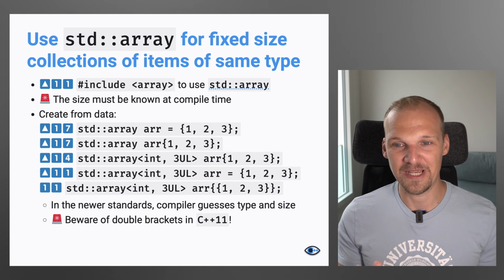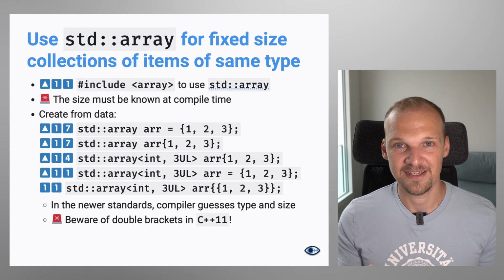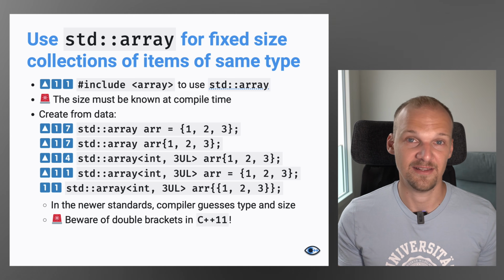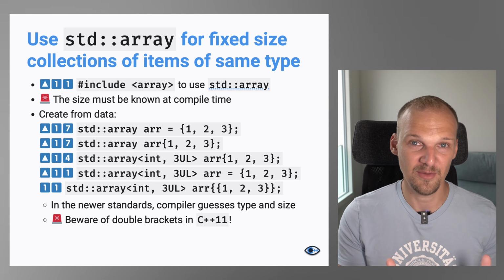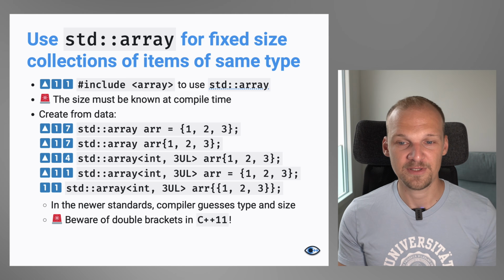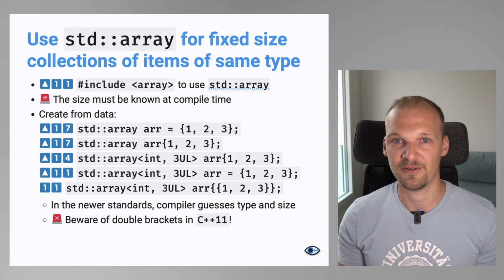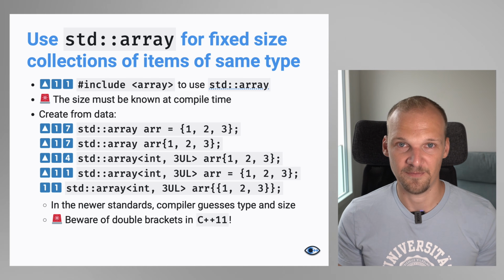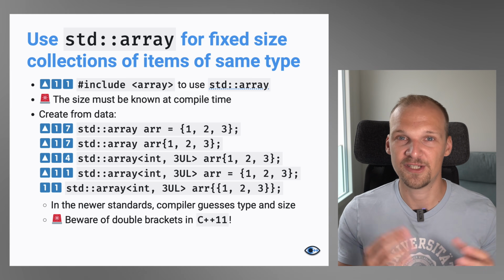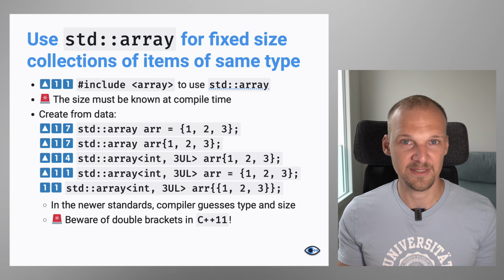There are a bunch of ways that you can create the array from the data, depending on which compiler you're using. If you're using C++17 and up with an appropriate compiler, then you can omit the types just like you could with the pair. So if I want to create an array of integers, I can just provide the values and let the compiler figure out the type and the size of the array. Because it knows that I provided 3 integers here, it will derive that it's an array of int of size 3. That's basically it.